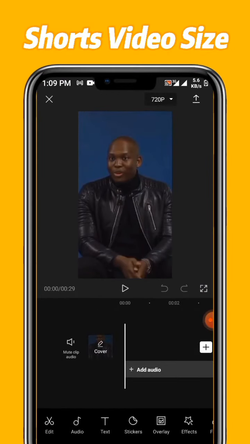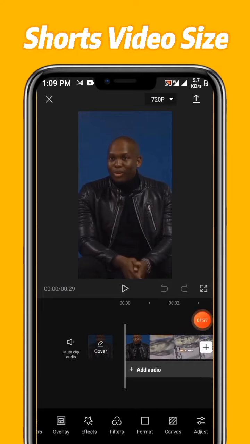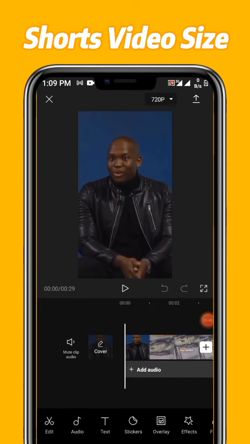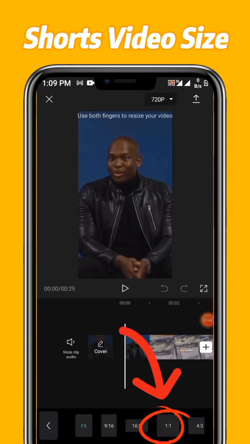Okay, on CapCut, if you want to have a different format, if you're posting for YouTube, or TikTok, or Reels, any of these social media postings, all you have to do is check the size of the one you're doing, so it's not bigger than your screen. Just come down here, go to format.